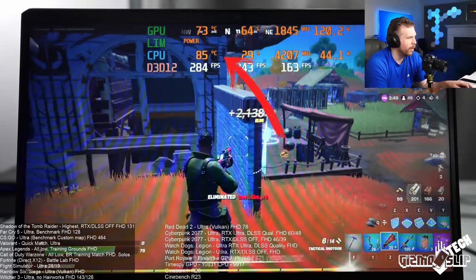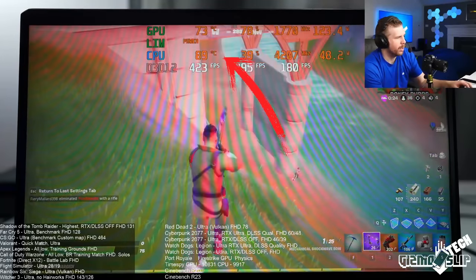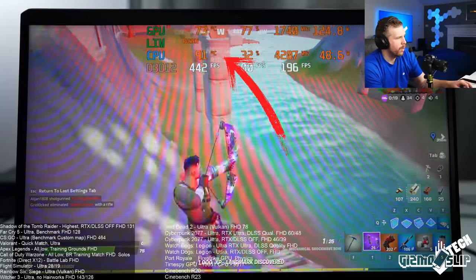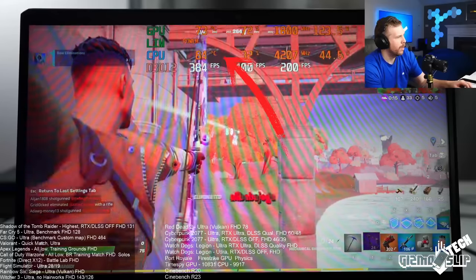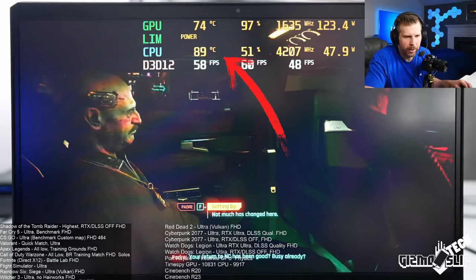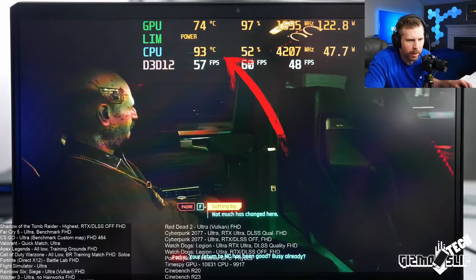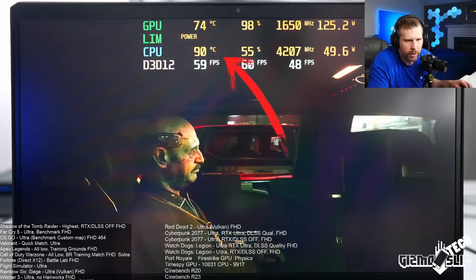stuttering in gameplay, that said, I do prefer to have my CPU run under the thermal limit. So that way, as the CPU paste ages, you don't need to repaste the laptop for optimal thermal performance as often. But even in Warzone, I never noticed any stuttering. Now, the vast majority of games do not utilize the CPU nearly as much, and I saw temperatures closer to 75 to 85 degrees most of the time, which is fantastic.